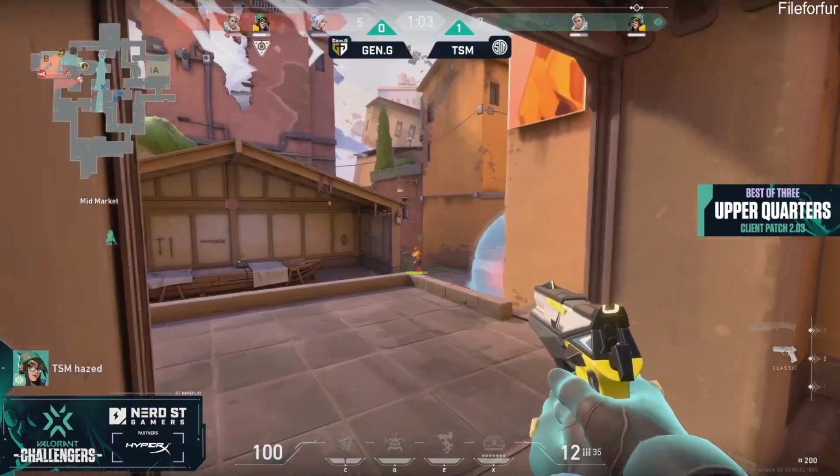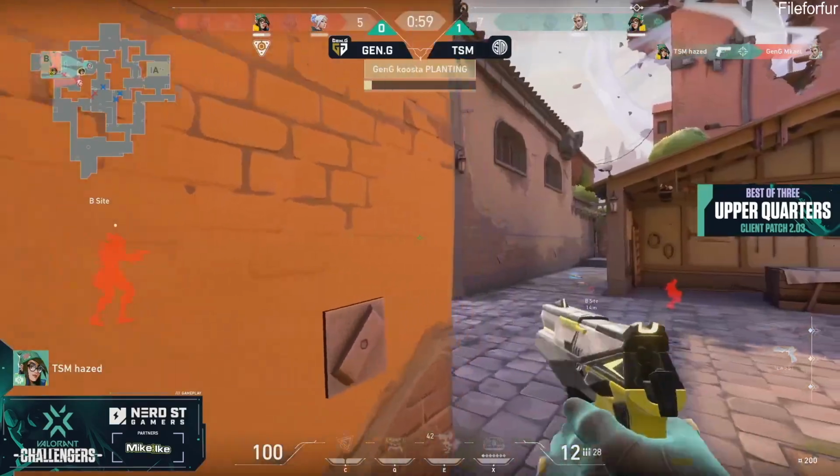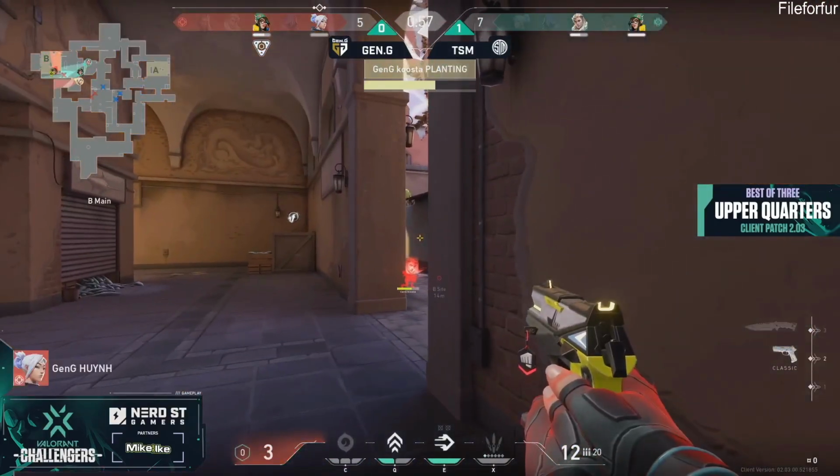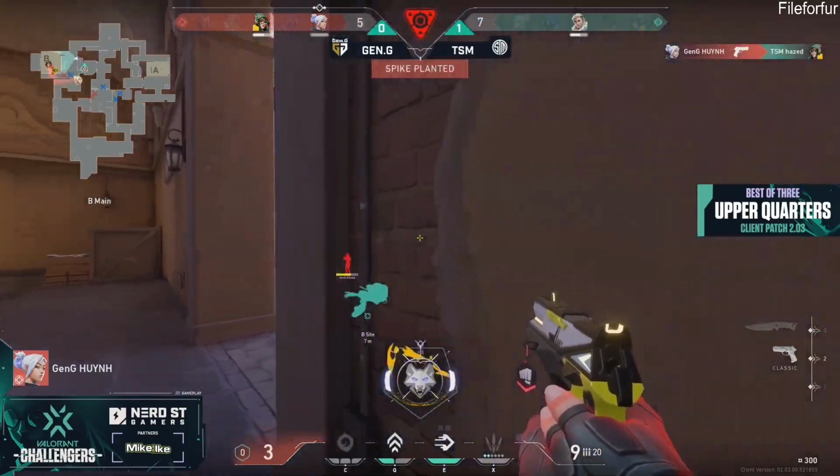Hayes is considering this cloudburst, but as he waits, it'll dissipate. He's going to find 1 kill for free. Gen.G not even paying attention to mid-market whatsoever. We've got ourselves a 2v2. Yeah, but Huyn's on 3 here. Would have to find an excellent timing if one shot lands.